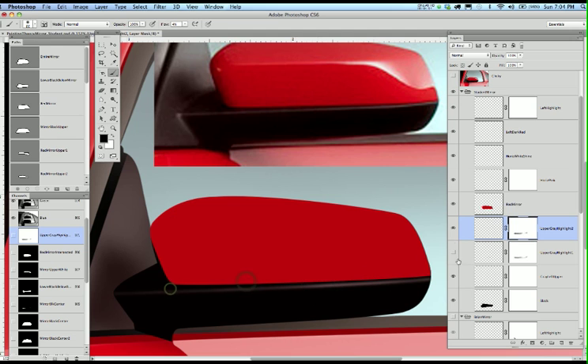I only want a little bit of this highlight to show right here, so I'm going to remove it a bit more from here. I only want that highlight to be really prominent right there. When I blend the two together they look quite nice. Mine's a little bigger than the reference and that's okay. Now I'm going to put a little bit of light gray up here — I have a layer for that called the gray upper.